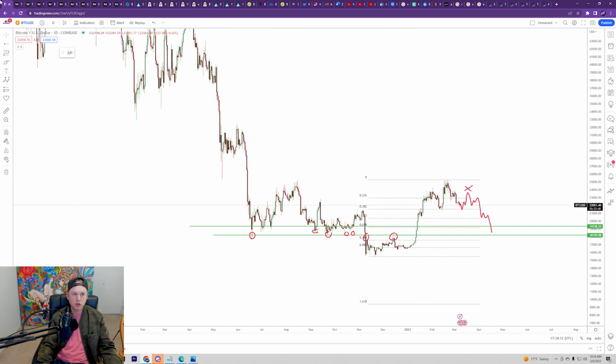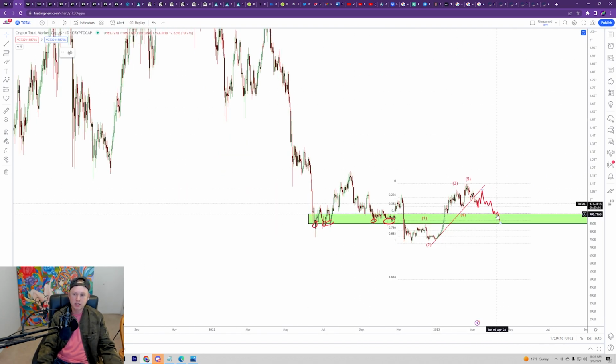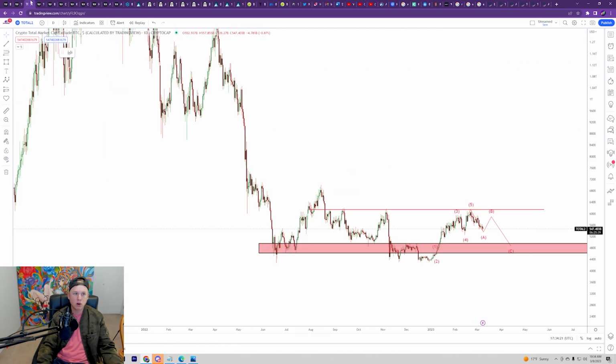Like I stated, I would focus my sights on what Bitcoin's doing when it hits the 618, and also when the total market cap hits the 618, because that's going to be the point to enter back into altcoins. Because altcoins didn't pump as high on the way up, my guess is they'll fall pretty hard on the way back down. But I mean, we've got a very strong support level. I think that it's going to hold for the most part. Wherever that ends up taking us, it could be right here at about 500 billion. It could be all the way back down here at about 475 billion.